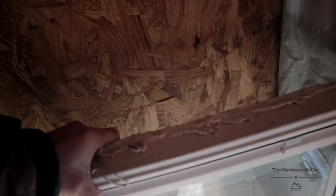This is an old salvaged window from a job. It has built-in blinds and stuff in it that I think would go perfect up here. Oh, it's too heavy. I can't do it with one hand. But yeah, we're going to stick it right in there. So let's do that. And then we'll just wing the rest of the day and see what we can make happen. Alright? Okay, it's a rather cold day.